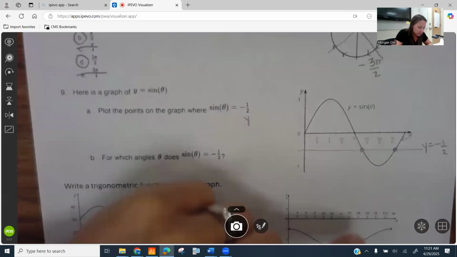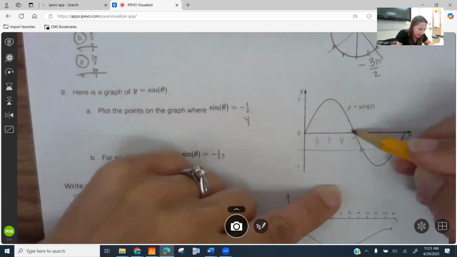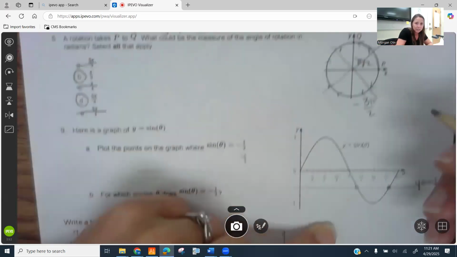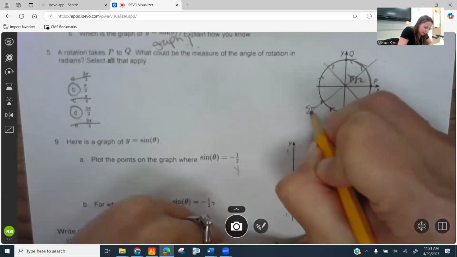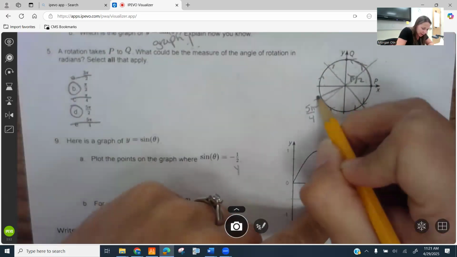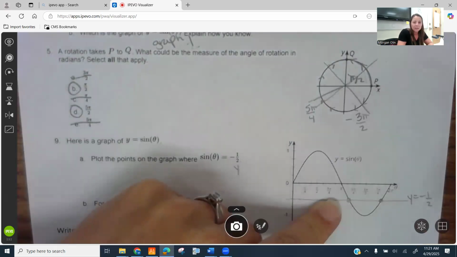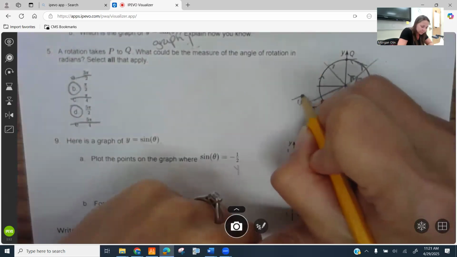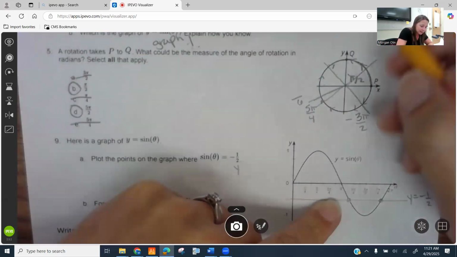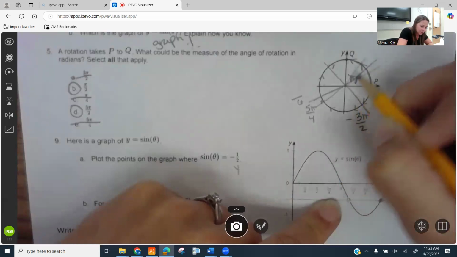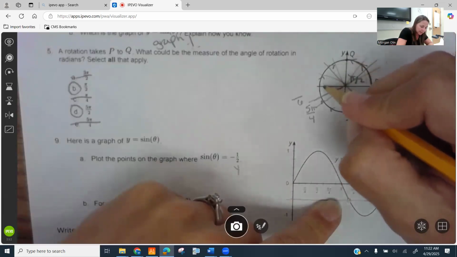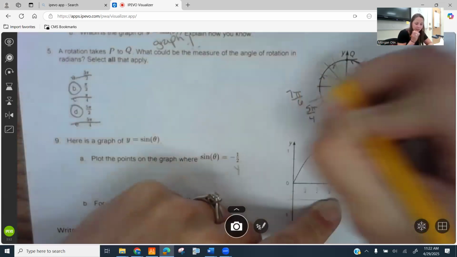Now, notice this. Do you see how it's kind of in between pi and 5 pi over 4? 5 pi over 4 is right here. Well, what is that line that was right here? That's the one that's divided by 6. Think about when it's divided by 6. So I've got 6 here. Ignore the middle one. So 1, 2, 3, 4, 5, 6, 7. That's 7 pi over 6.